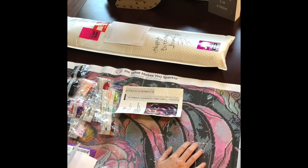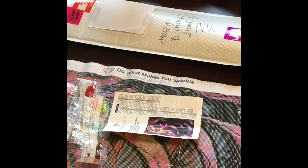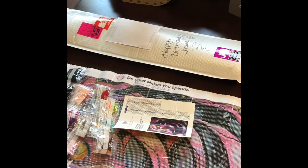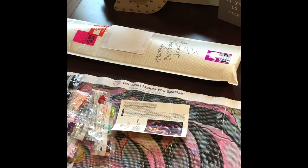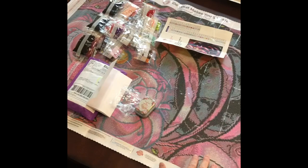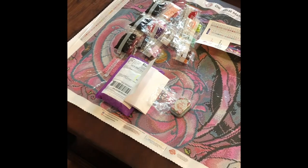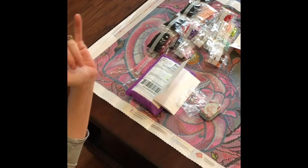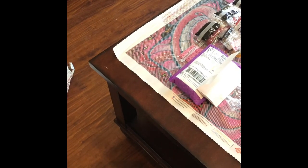This is from Distracted by Diamonds, from Robin herself. My birthday is coming up this week — May 28th — so I will be unboxing this from Robin on my birthday. I'm not going to tell you what it is; you'll have to tune in on May 28th. Thank you so much Robin for the wonderful gift — I cannot wait to see it. Hope you're all having a great Memorial Day weekend, staying in and staying safe. In a world where you can be anything, be kind. This is the Principal Painter, signing off.